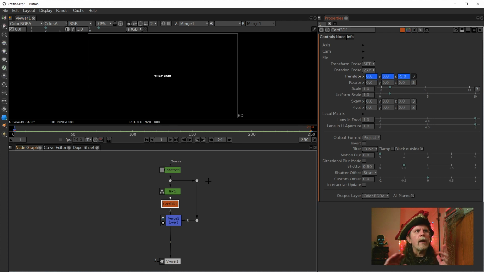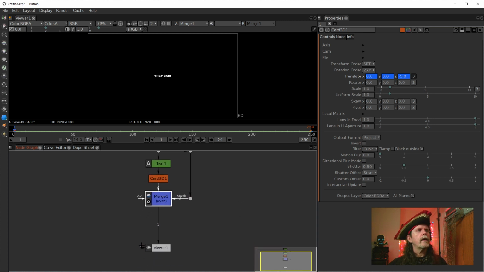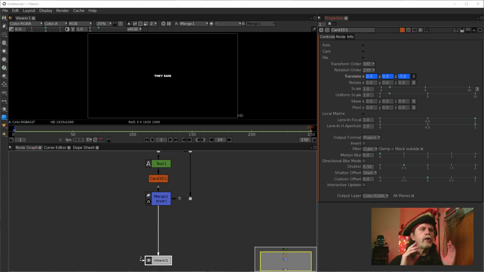All right, so now we need to do the actual glitch effect. Now, this is an easy one. Again, this is going to be a short episode today because it's relatively easy. We're going to be using 2 types of Shadertoy nodes. There's actually glitch effects built into Natron by default. We're going to use both of them. Well, there's actually more than 2, but we're going to use 2.